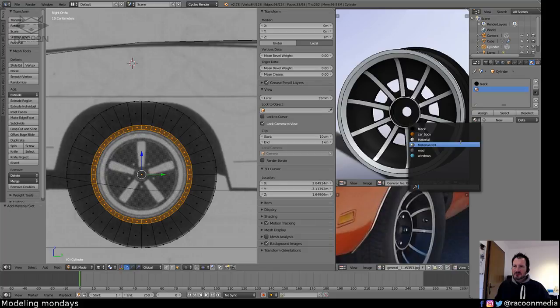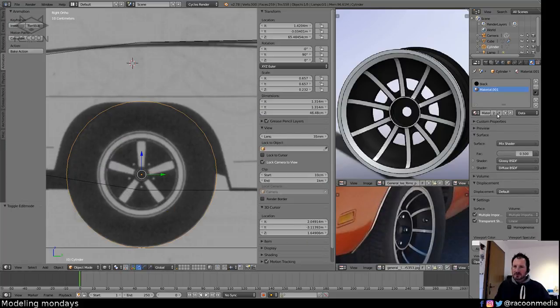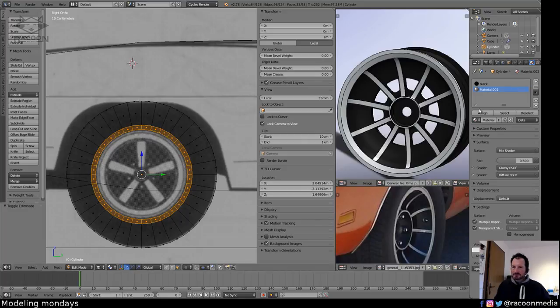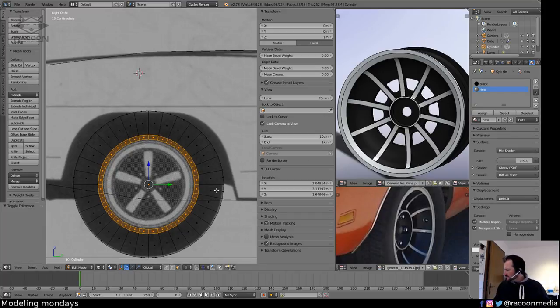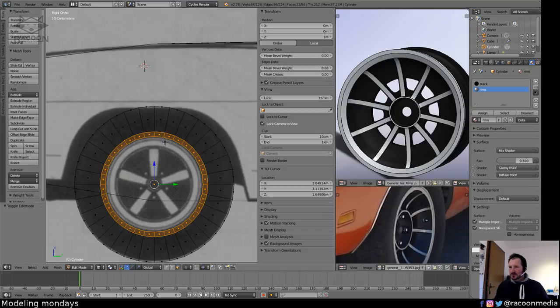And I need a copy of this metal. We'll call it rims, because the rims are a little less shiny. All right, 32, that means 10 spokes. I'm not going to do 10 spokes. I will be doing maybe 8. It's easier to add in 32. Because I don't have to make an exact copy of it, do I?